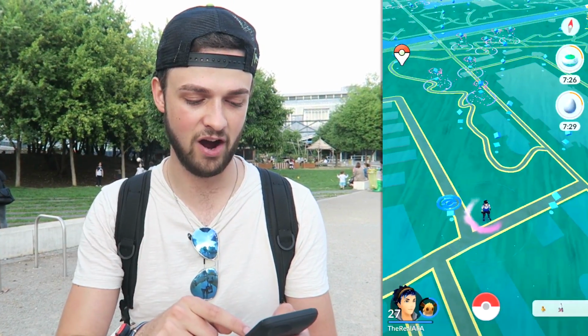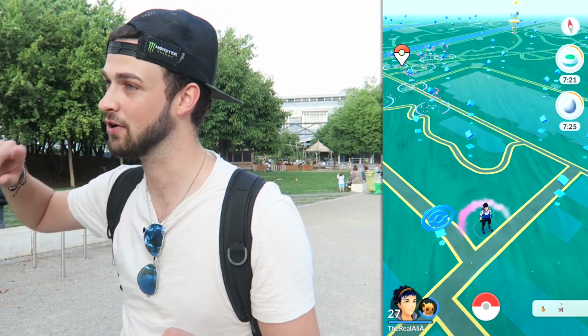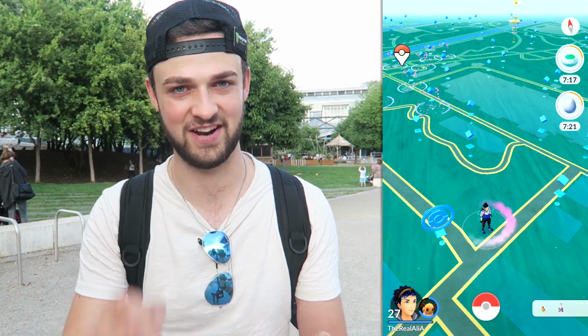So I think this park right here, you can see literally millions of Pokestops. This is going to be the place. We're going to spin all those Pokestops, hatch those 2k eggs, and it is going to push us over to level 28. So this park is absolutely huge. There's so many twists, turns, play areas, woody areas like this. It is an awesome park. We've got all of our 2k eggs now. I've got a few Pokemon caught and a few Pokestops. I'm not sure if after this we'll go over.